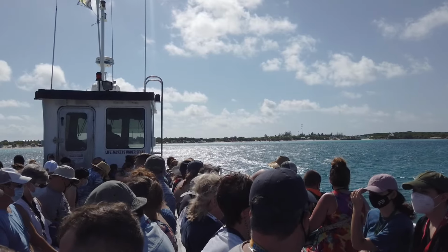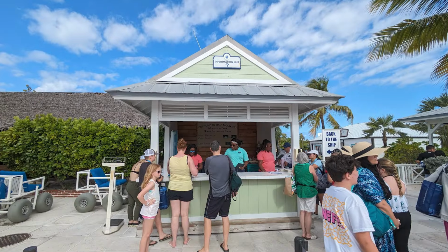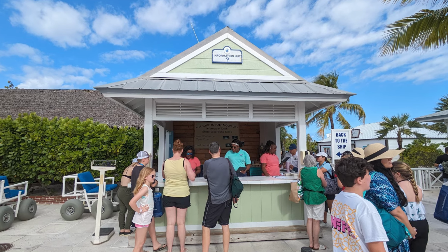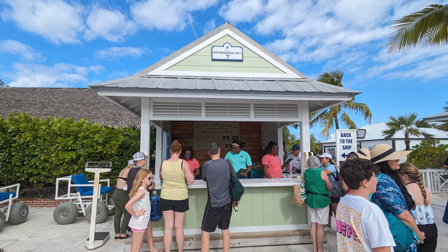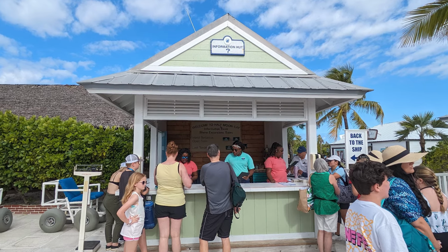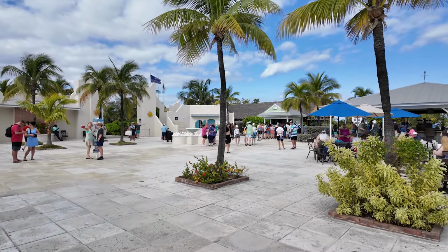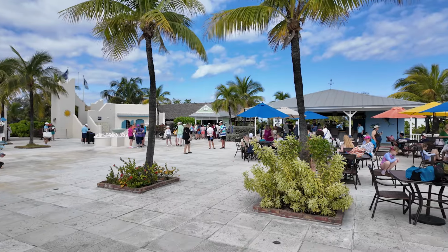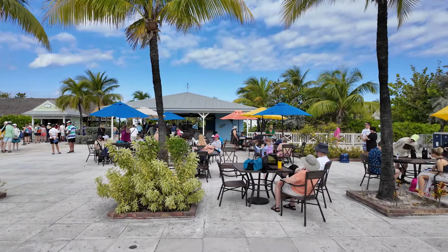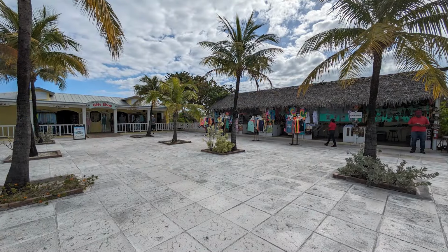After a relatively short water shuttle ride to the island, we made a quick stop at the information hut to sign in for our excursion. Shore excursions could still be purchased at the information hut, but we pre-booked our excursions since many of the popular ones fill up quickly. We had a little wait before the start of our Stingray Adventure, so we found a spot to sit at Half Moon Cay's Welcome Center Plaza. In addition to restrooms, the plaza also had lockers, a first aid station, a bar, and some souvenir shopping available.